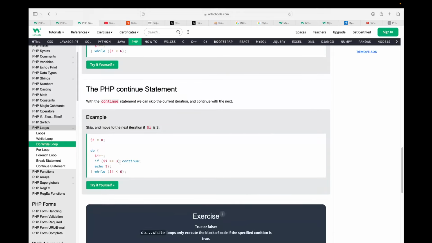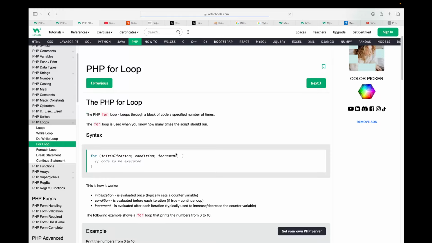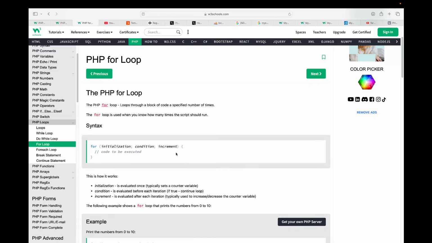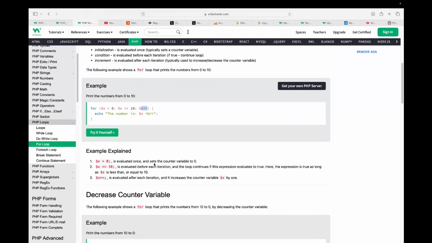And you have the continue statement, exactly the same thing. You want to skip the lower portion, which is this echo over there, so it will not print the 3. The next is very important, the for loop statement, and you have already been using this for loop statement up till now. For loop over here, $x is equal to 0, then a semicolon, condition, semicolon, and then the increment. So just like the C language.